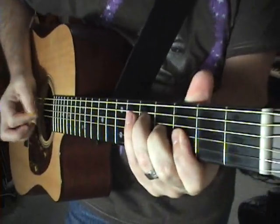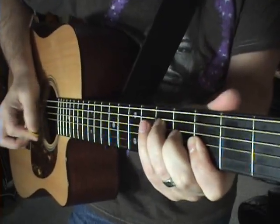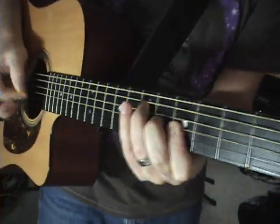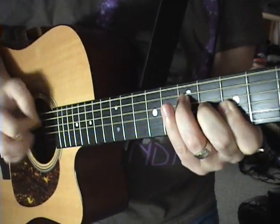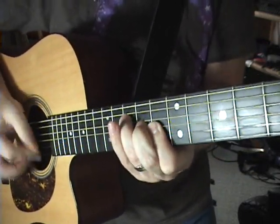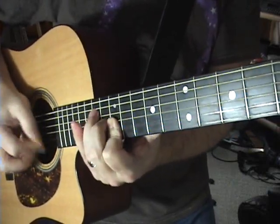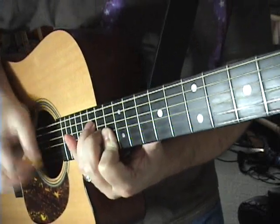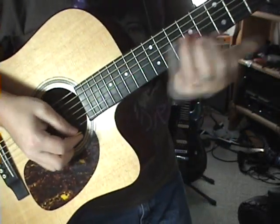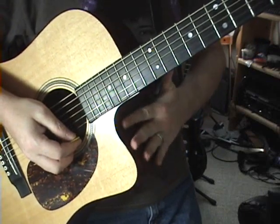Move up the G. Up the A. B. C. D. Up to E. All the way back to F. Why can I get there? Because I have a guitar that's got some smooth curves.